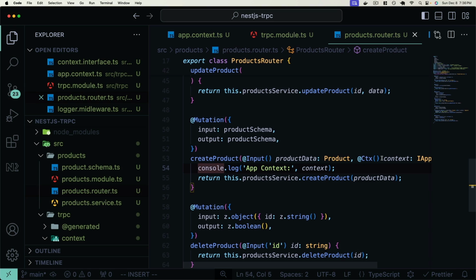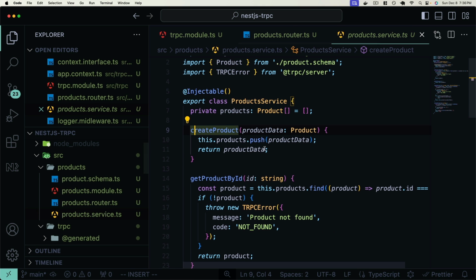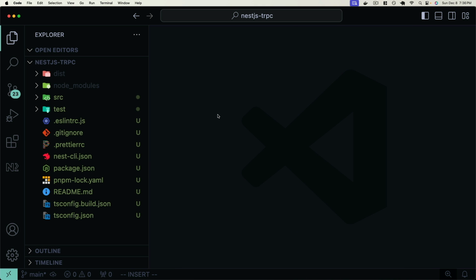And we could use this context object to, for example, pull off a user ID after some authentication and actually pass that value directly to the service layer if we need access to it. So now at this point, we've gone through all the essential details for a Nest.js tRPC application. I hope you've learned so much about tRPC and this great Nest.js tRPC library in this lecture. In my opinion, it is the best way to get up and running with a new full stack backend.